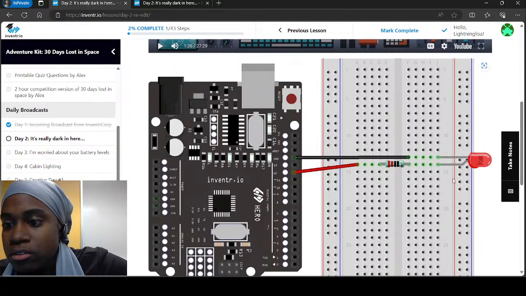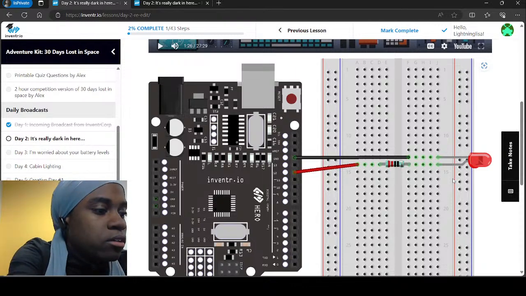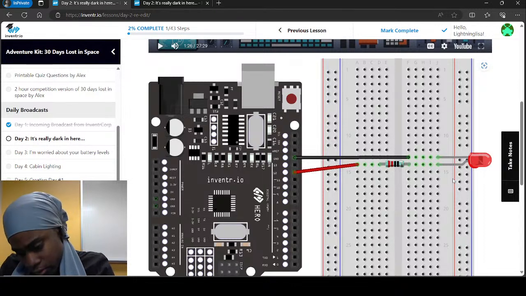Grabbing some resistors. Okay, so resistors come in different sizes. So let's see if they're all the same. They give us a variety here.